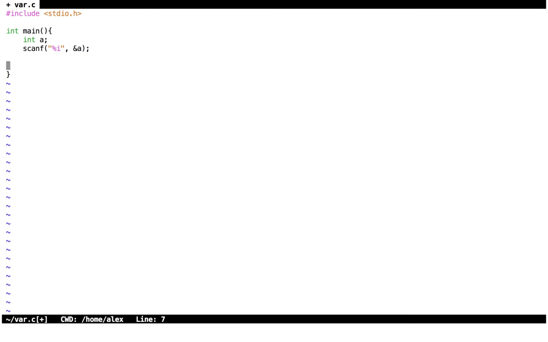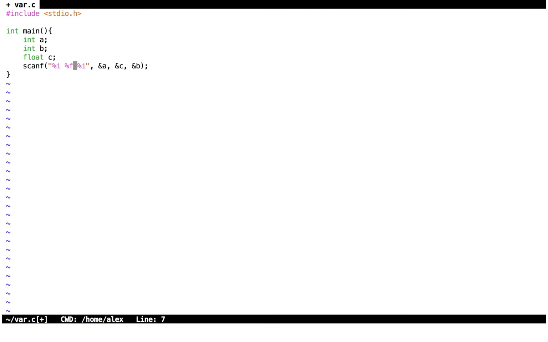Time. So, got ourselves a program here, got ourselves a variable. So just remember that with scanf, we specify our format string. We can specify whatever we want here. We can say int b, float c. We can say whatever we want. And we can scan them in any order we want to. So I can say %f, %i, and then I can do an ampersand, where are we at here? An ampersand c, and then an ampersand b. We can scan them in any order that we want to. Doesn't really matter as long as your format identifier again corresponds to which variable you're using.